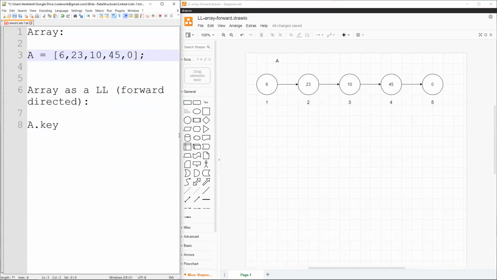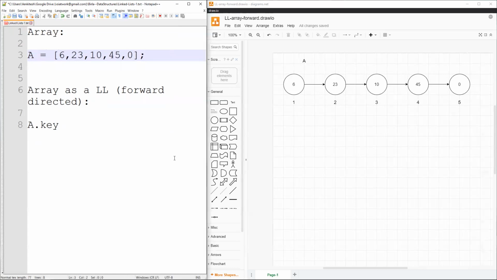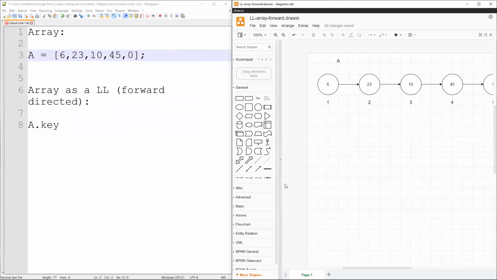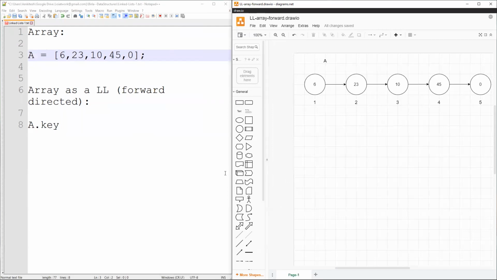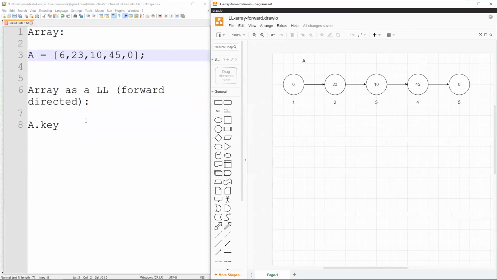Okay, so maybe I just need to shift the windows a little bit so that you can see the whole thing. Yeah, this is fine. Okay, so key.